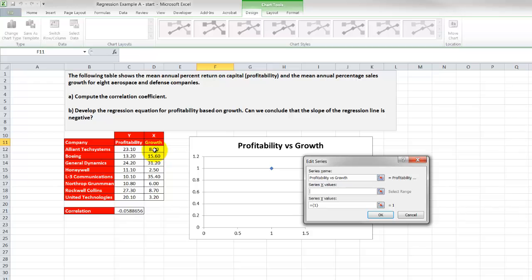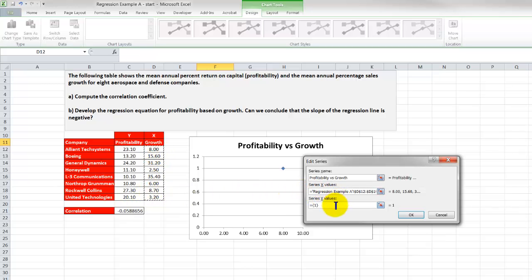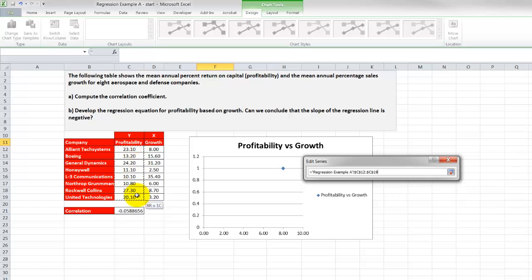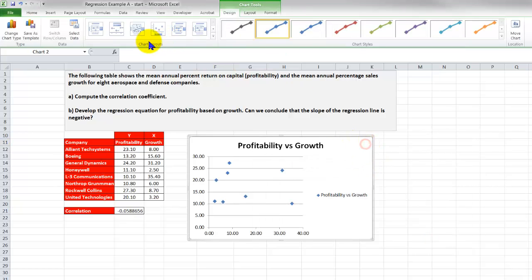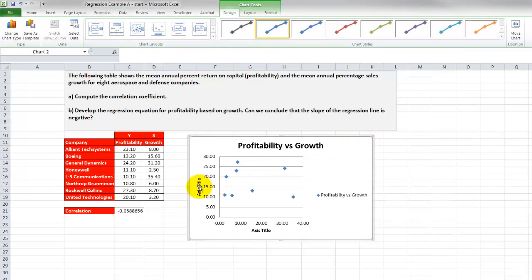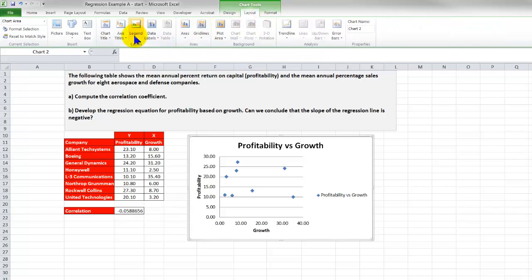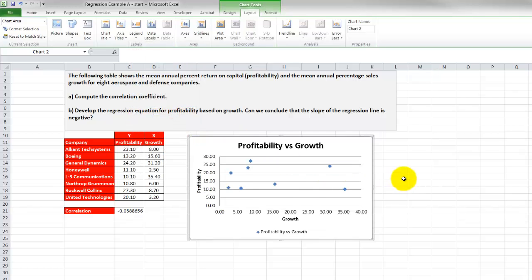Our X values are going to be growth. Our Y values are going to be based on profitability. And let's hit OK. Let's hit OK again, and let's go ahead and provide a layout just so we can document the two. This Y is profitability, so let's just reference the cell there. Let's reference the X-axis cell to growth. And what I tend to do, I think this is a wasted space, so I'm going to change where the legend is, and I'm going to put it underneath.